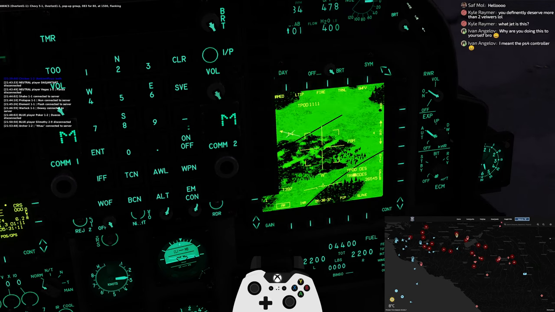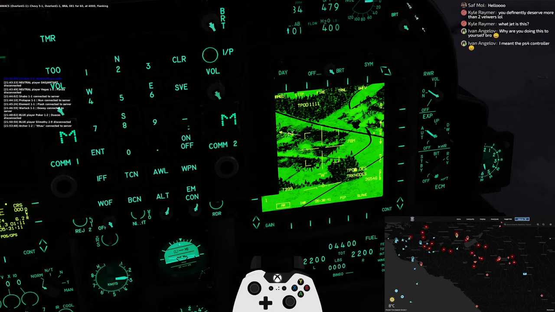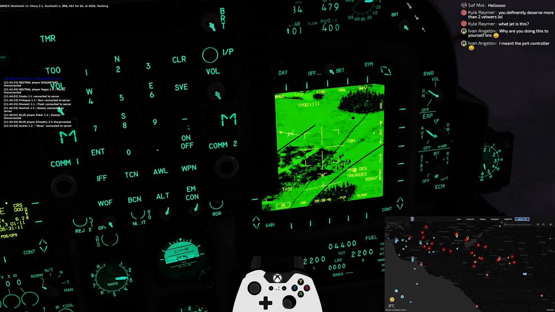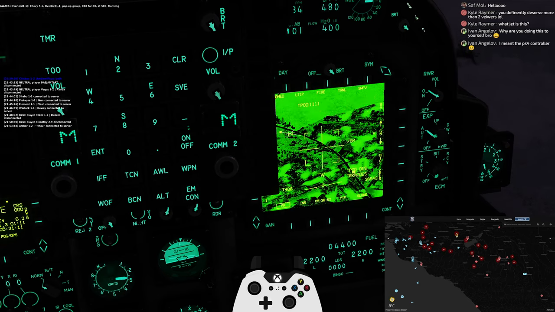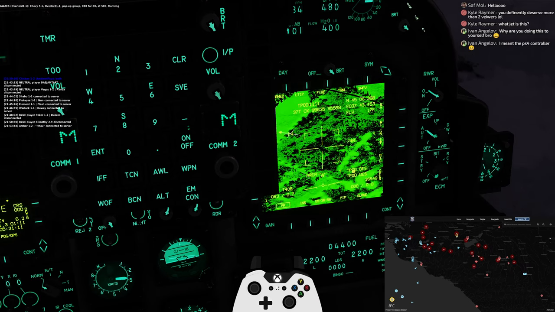What is that? Did you guys see that? Oh, that's a missile. Oh no! Well, there's our A-10. He just got blasted. Okay. Can I spot that missile trail? I don't think I can. It's funny how I found the missile, but not where it came from.